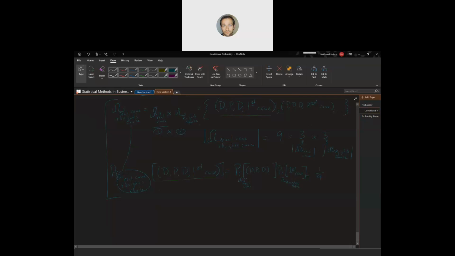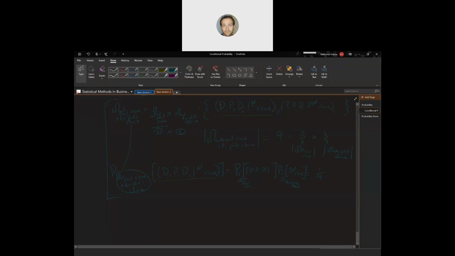Okay, so this is the event that the princess is actually in the second cave, and the knight chooses the first cave. That's what I've underlined in green. So just focusing on that one event. And this event is defined because we're combining 2 different spaces: the space with the real cave, without thinking about the knight, and the space that the knight is working from.